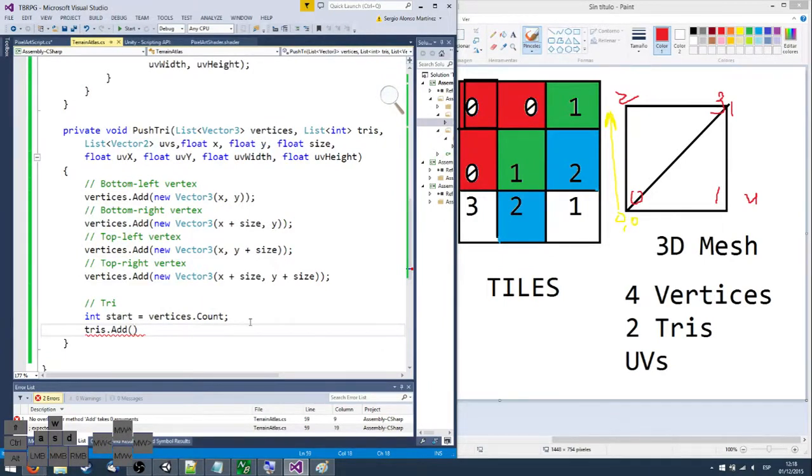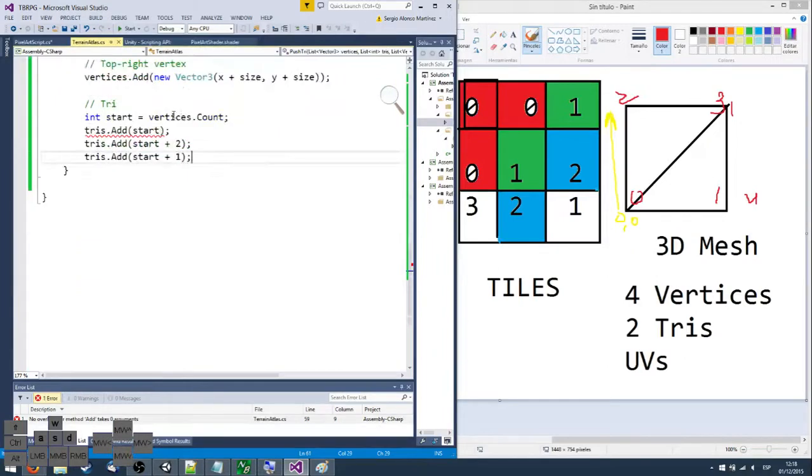So here I'm adding the first triangle. Because triangles are referenced by ID, I have to add 3 numbers to add a triangle. So here I'm adding the triangle, supposing that the start is 0.